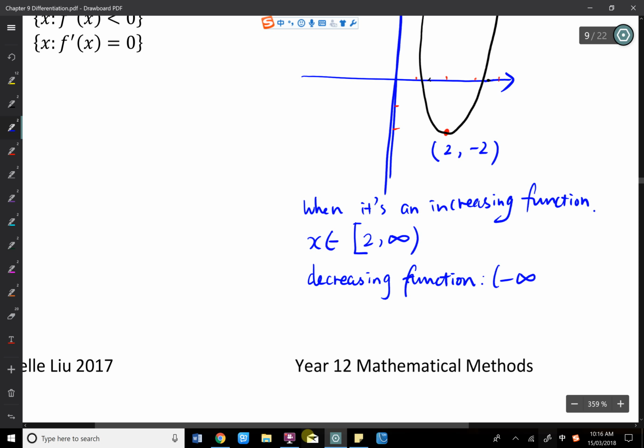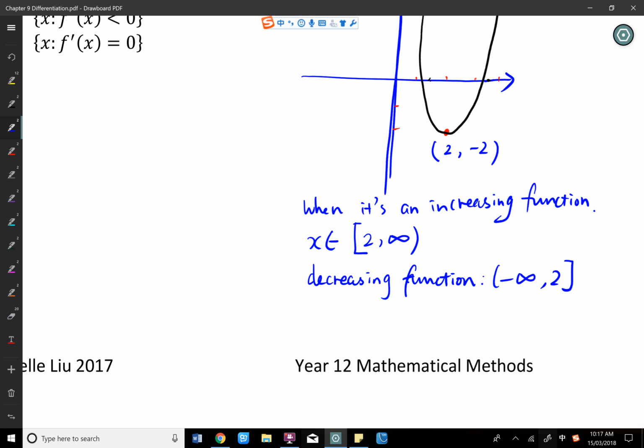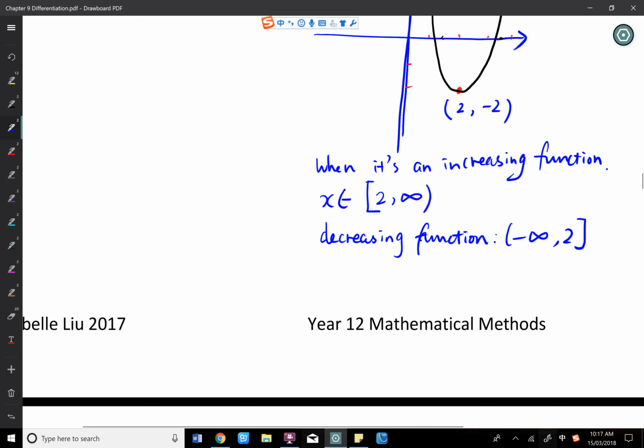we will include the 2 as well. Okay, the turning point will be included in both increasing and decreasing functions. If I'm just talking about whether it's an increasing function or decreasing function, the turning point must be included. Very, very important thing. You must include the turning point in increasing and decreasing functions. Every year, so many students get this wrong. And last year, we did test this for a 2-mark question in the set. Half of the class got it wrong, even though I emphasized it a lot of times. So you must remember this, and this must be tested.